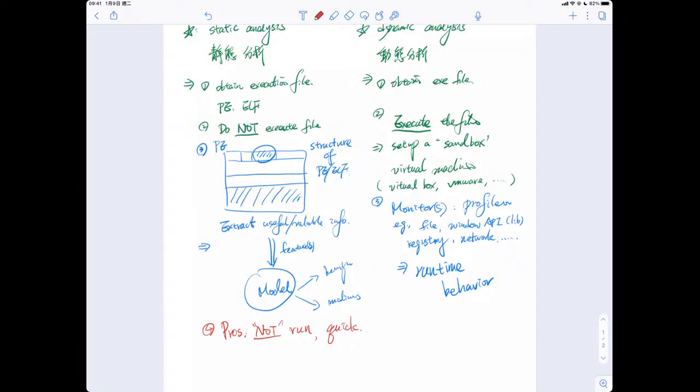However, the con is that currently a lot of malware simply puts some very naive, trivial, very simple behavior inside the PE files.